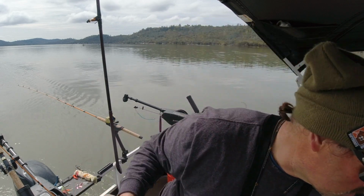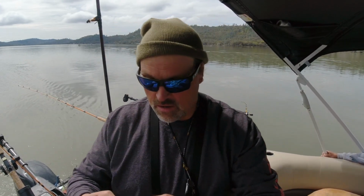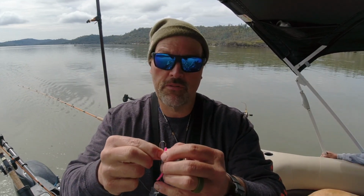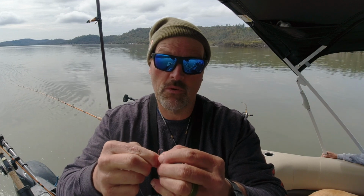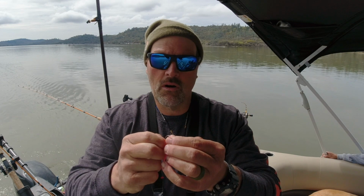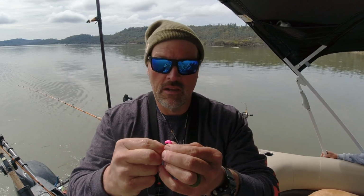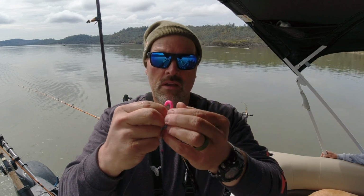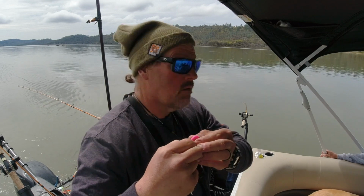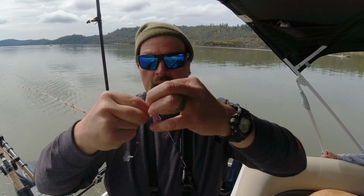I'll grab a worm. Here's that bubblegum pink worm right there. It takes a little patience with this method, guys. I'm going to thread that hook all the way down to the tail of the worm. So I'm going in the tip of the worm like so, and I'm going to work it slowly but surely. I'm working it down some more. Working it down. Keep sliding it down.